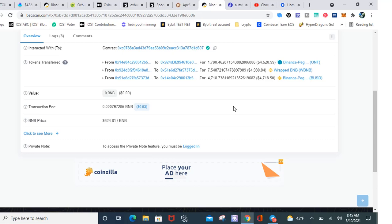Now, having said that, I do not pair a token that I think is gonna run up a lot that's undervalued. So I usually pair 2 tokens that pretty much move the same way in the market. I think that's the key. You want 2 tokens where, when the market's up, they both go up, and when the market's down, they both go down. You don't want one that's doing one thing while the other one is doing the other thing. That's where you get killed with this impermanent loss thing.